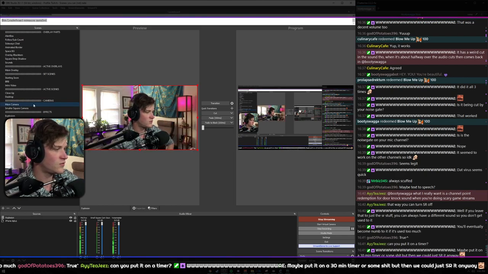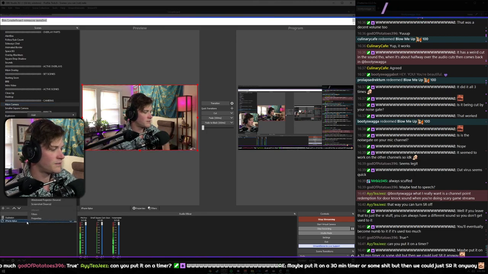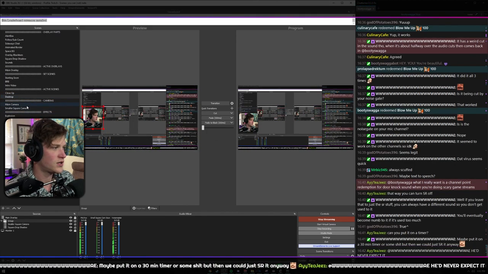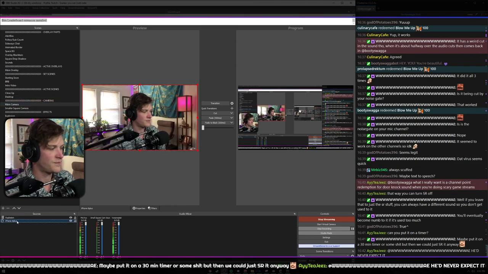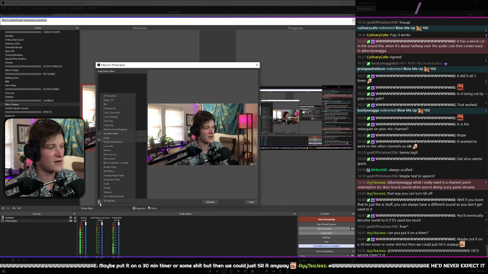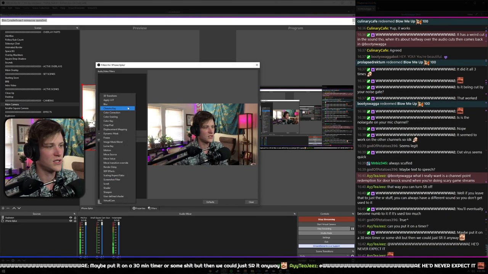So this one is going to be a source filter. We're going to be doing it as a filter right on our camera source. Here it's my iPhone 8 Plus. We're going to right click on that and go to filters. I don't even have any LUT thing. This is just my raw phone feed. It's weird.